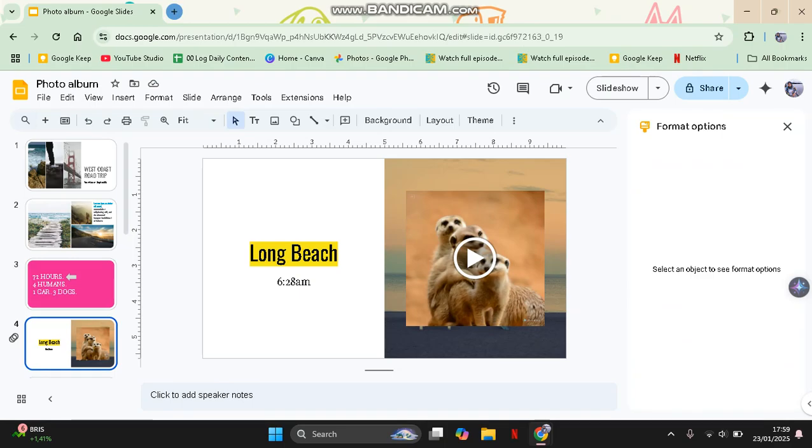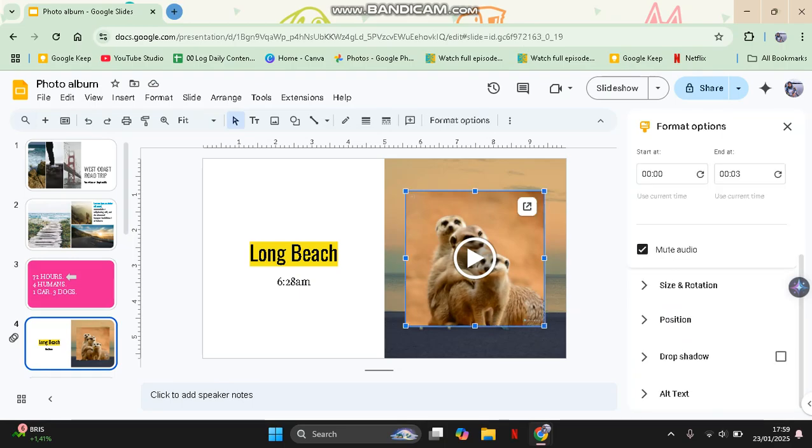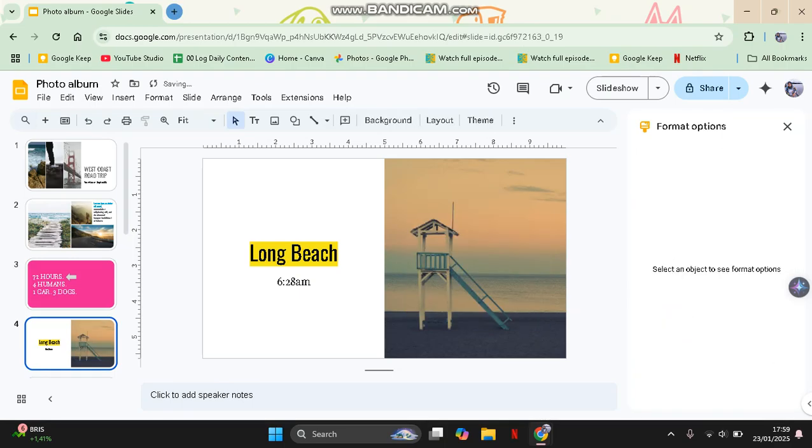And if you want to, you can also add interactive polls or quizzes on your slides. You can use third-party tools like Google Forms, Mentimeter, or Poll Everywhere to embed polls or quizzes. You can also use animation triggers. Animations can make elements appear interactively based on your user actions.